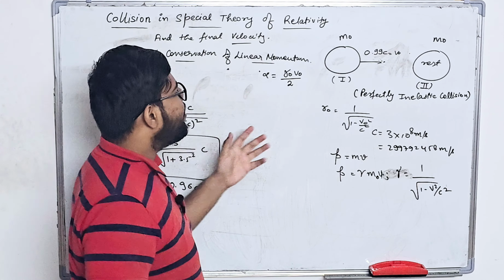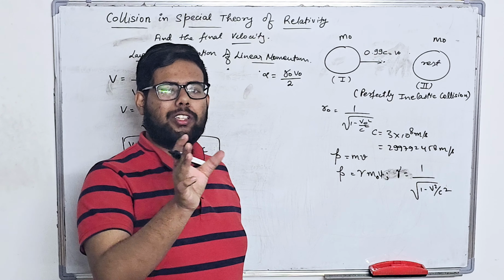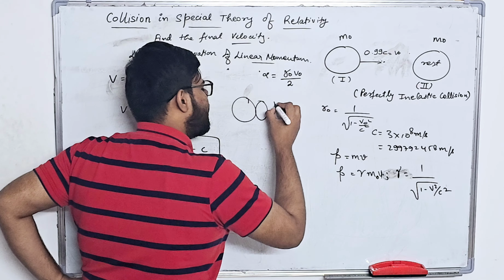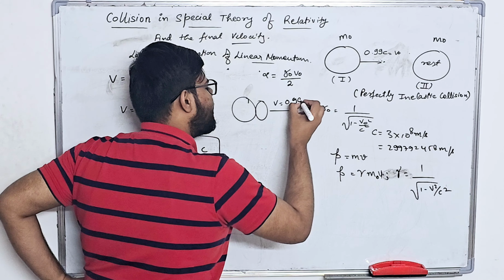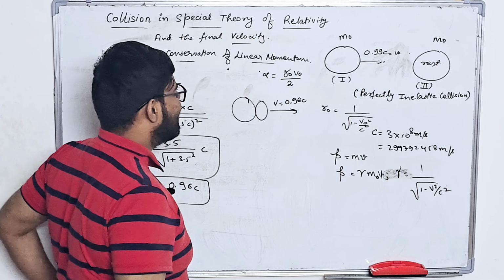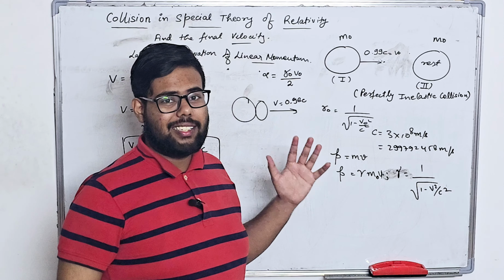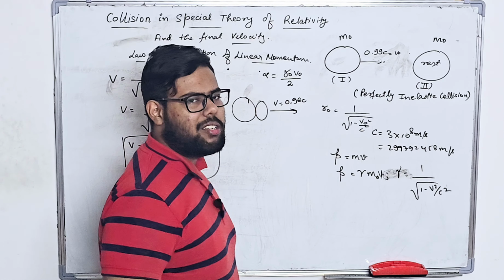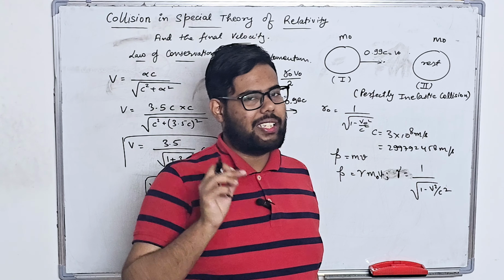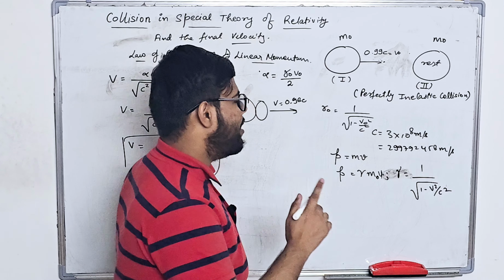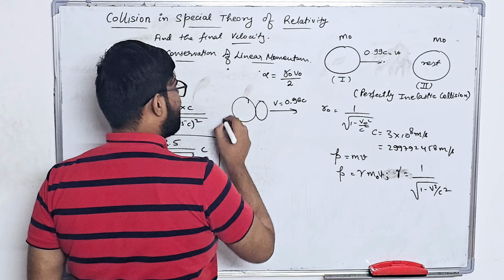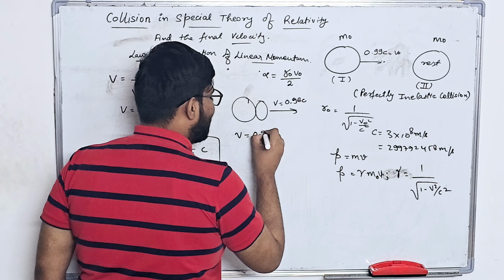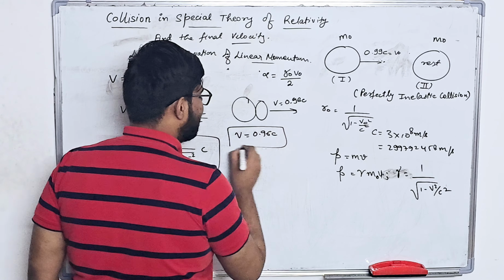So it means that the final velocity of both the bodies when they are stuck together and moving will be 0.96 times the speed of light, and that's ridiculous, right? So it means that the velocity has decreased a bit. Can you all tell me what is the reason why velocity has decreased? Well, tell me in the comment section. So the final velocity will be 0.96 times the speed of light.